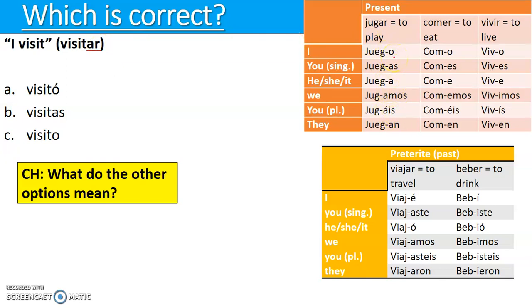different columns depending on if it's AR, ER, IR. So if it's an AR verb, you're looking at this column here, it's jugar, and then the endings are the bits after the dash. So that's for the present tense AR verbs. And then if this was the past tense, if this was I visited, you'd be looking in the yellow box, and you'd be looking at this one here, because this is for the AR verbs, and then these are the endings. Again, the endings is the bit after the dash.